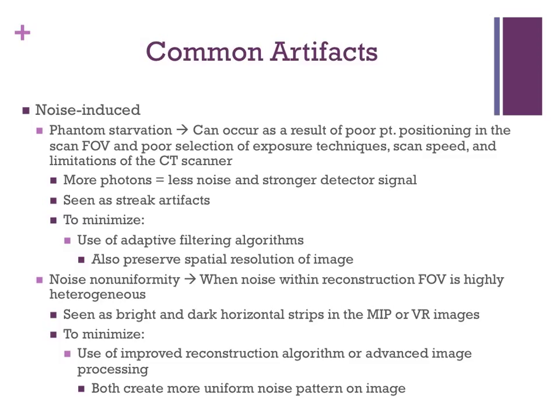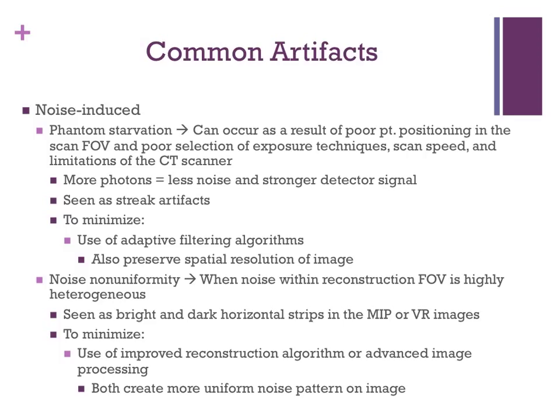They can also be reduced with adaptive filtering algorithms, and these algorithms actually adjust the amount of smoothing operation on the basis of the X-ray flux level at each projection channel. By selectively smoothing only the channels that contribute to the streaking, and by varying the degree of smoothing on the basis of the noise level of the signal, the tech can reduce the streak artifacts in the image and also preserve the spatial resolution of the image.